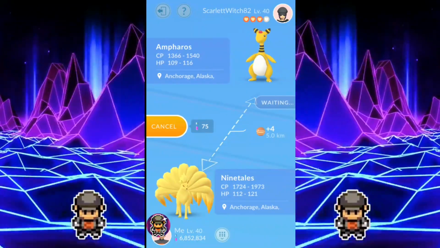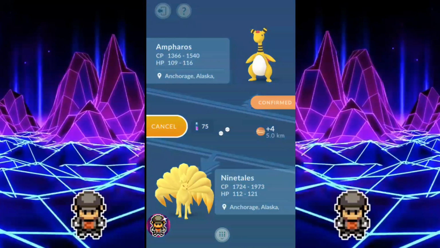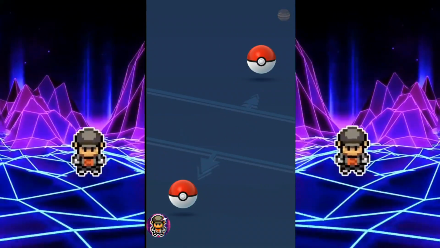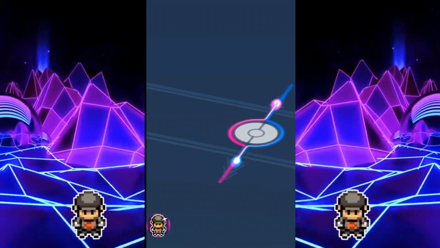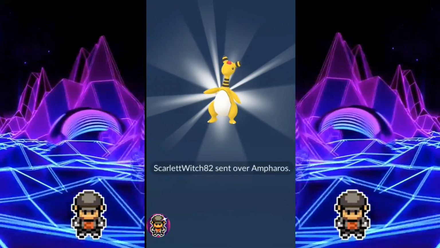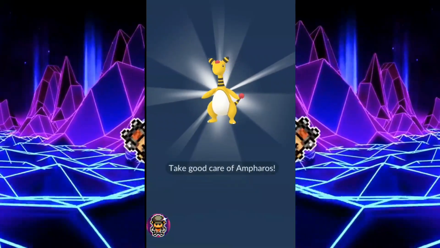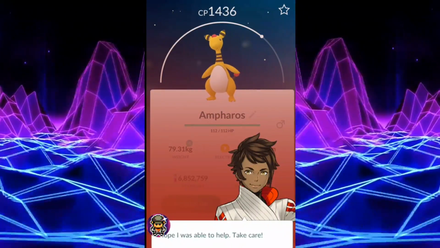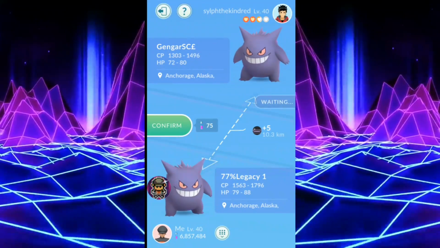So on to the next one here. We have a Ninetales for an Ampharos, both of which would look fantastic as a lucky Pokemon, having that yellow, and then Ninetales with that yellow kind of orange look. I think Ninetales would look really good. So let's see what we have here. And it's nothing. That's okay. Happens, right? I'm just happy about the Mewtwo and that she got her Alolan Raichu.